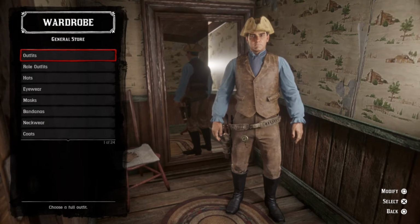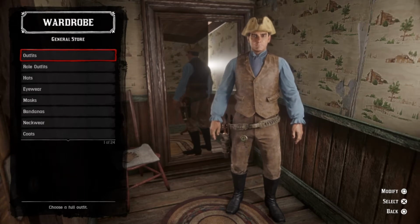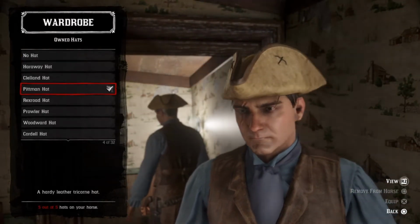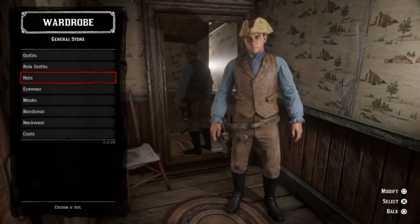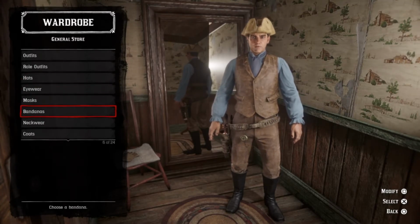Also, I don't think I got this entirely correct, but it's very low resolution and I couldn't really get a good view. But starting off, you don't really need a hat because there are scenes where he doesn't wear one. But his hat in the TV show, at least, is a tricorn hat, so I went with the Pittman hat. It's not the right color and doesn't have the big old foxtail across it, but that's the best I could go with. No eyewear, no masks, no bandanas.